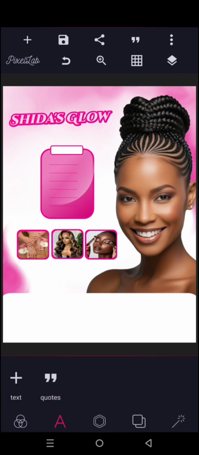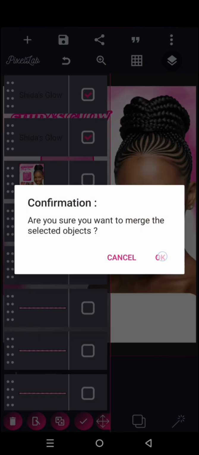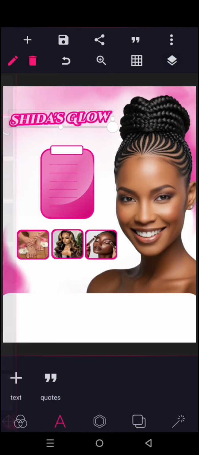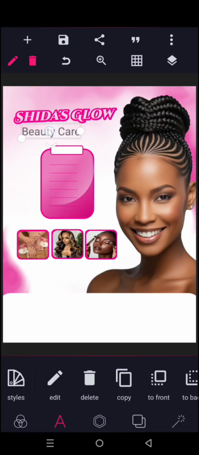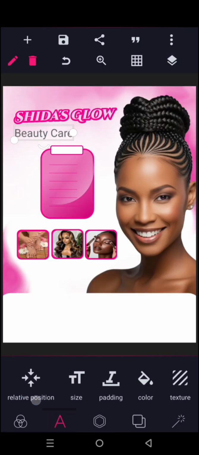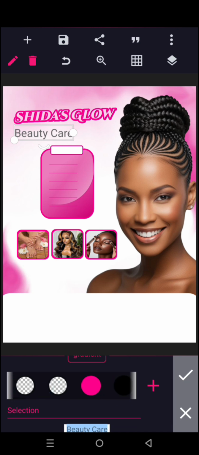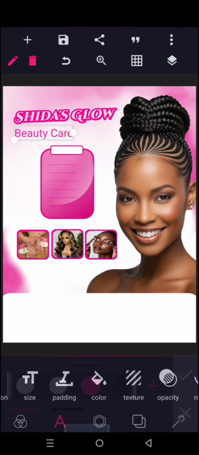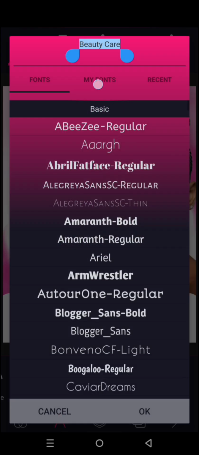Simple. So now let's merge it. Let's bring in the beauty care. We change the color. Change the font.